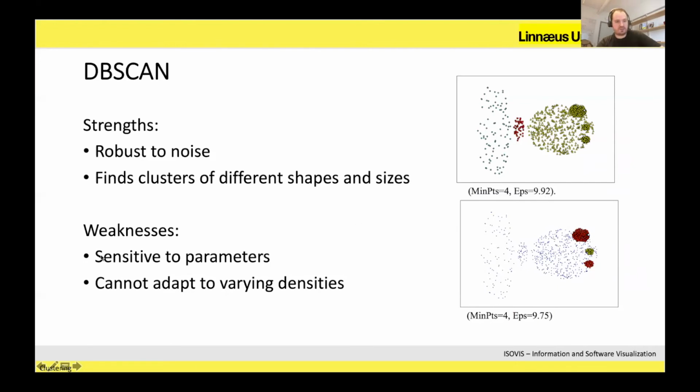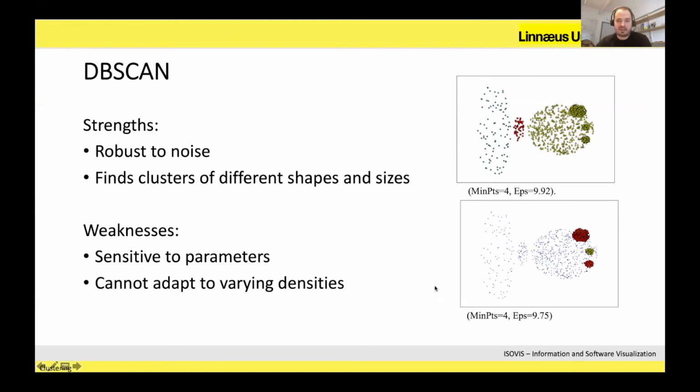So as you can see, it's very sensitive to parameters. You change just a little bit from 9.92 to 9.75, and all of a sudden you're completely disregarding your entire data set and just considering these, because it cannot adapt to varying densities. This is the important part here. When clusters have similar densities between themselves, then they can be considered as clusters.